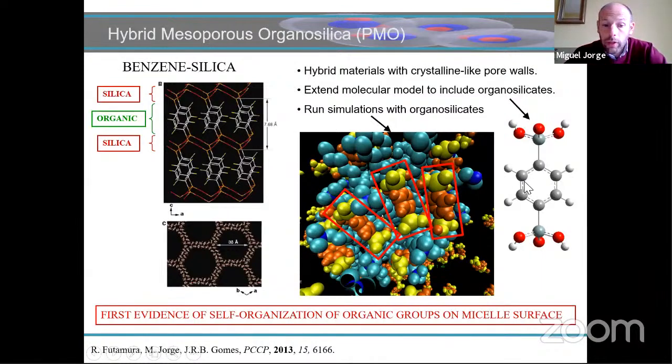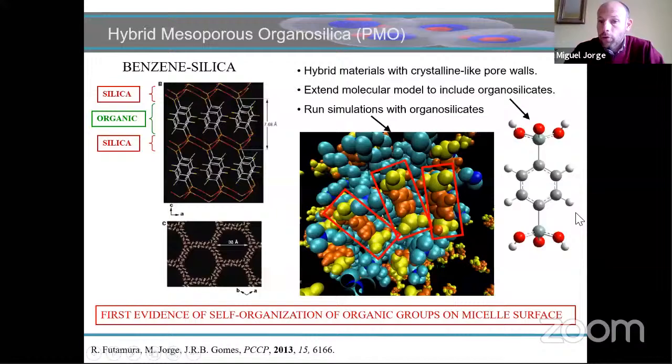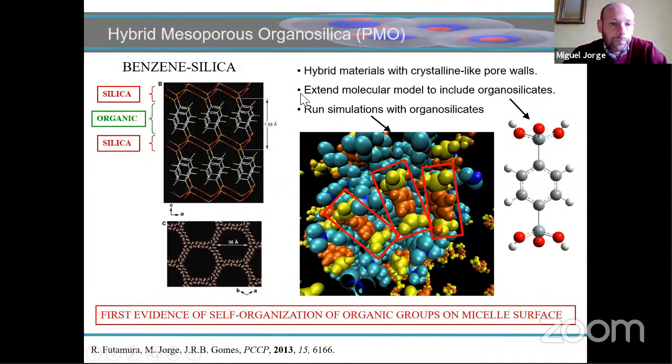So people have played around experimentally with a lot of these precursors to get some really interesting materials, which combine the best of silica materials, mesoporous silica, but also with the functionality of organics, because then you can start to play around and functionalize these benzene rings, for example, with amine groups or something like that for carbon capture, etc. Okay. So these benzene silica materials are quite interesting because apart from forming this order at the pore level, the benzene rings also stack together to form these ordered pore walls, which are really quite interesting.